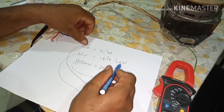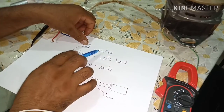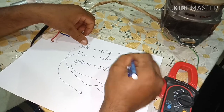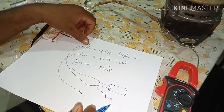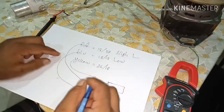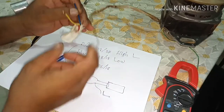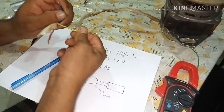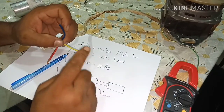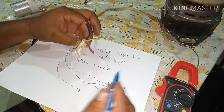So that means low will be common, and high ohms will be the live line, or phase, you can also call it. So this is our connection. Blue is our neutral line, and red is our live line, and this is for the capacitor.